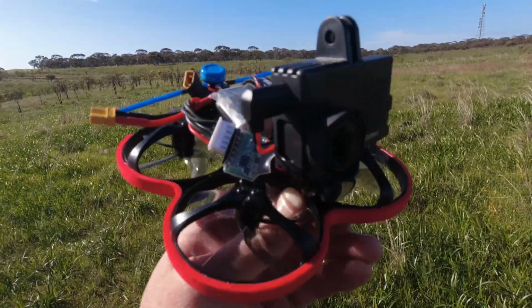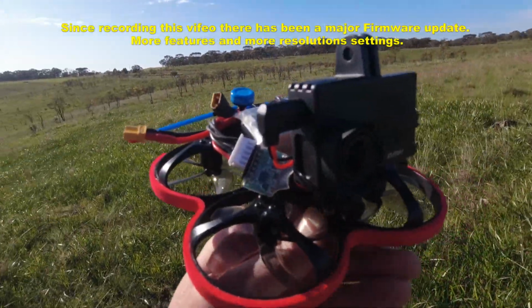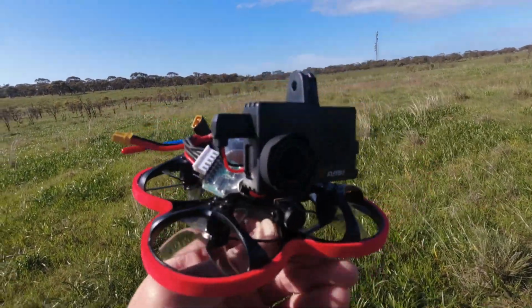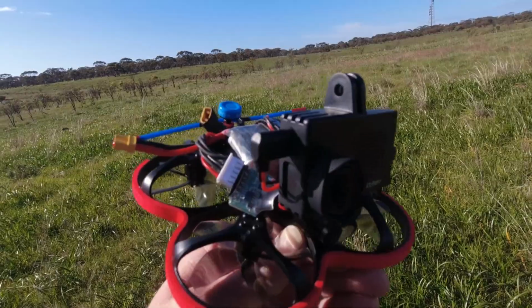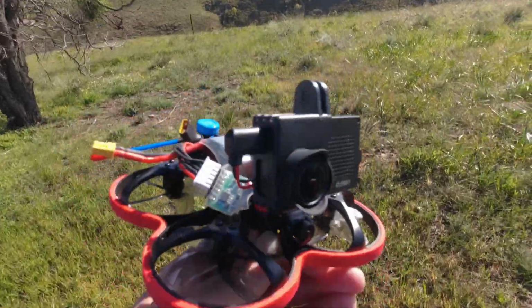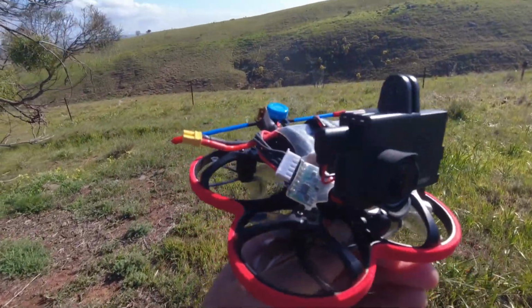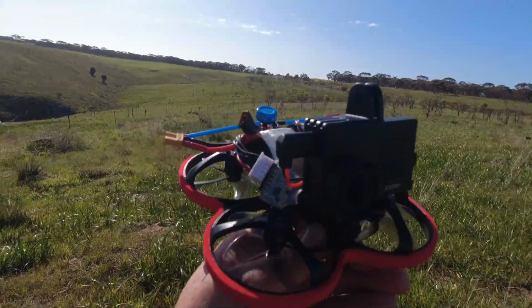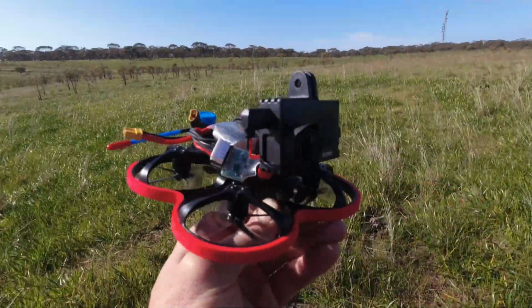Like I said, this camera has 3 different modes. The only mode which enables stabilization is the 2.5K mode, so I will film in HD just to have a look and see how that goes as well. I'm hoping I can find somewhere where it's not so windy. I have to check out the gully down there, because these whoops really don't like the wind.